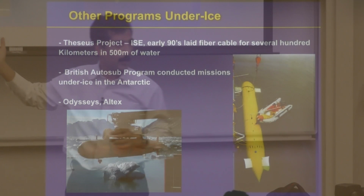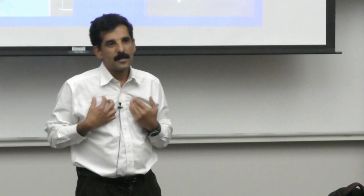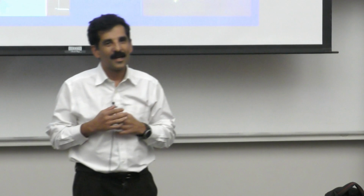Now, what's cool about autonomous underwater vehicles, and here I am at the Robotics Institute, does anybody know the first law of robotics? Nothing works? Because we are at RI, the first law of robotics, the way I'm defining it, is that the number of deployments should equal the number of recoveries. If that isn't true, you're going to be having a really bad day. So that's the first law of robotics. Now, there's a second law of robotics, and remind me to tell you what it is in a little bit.